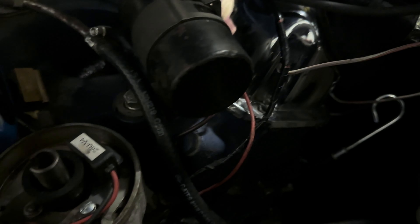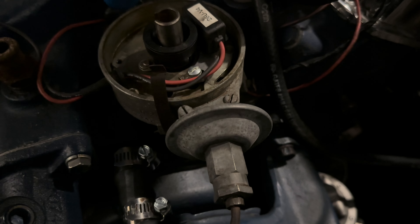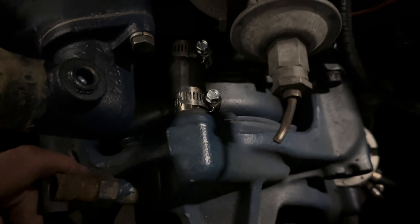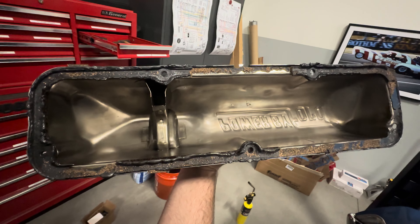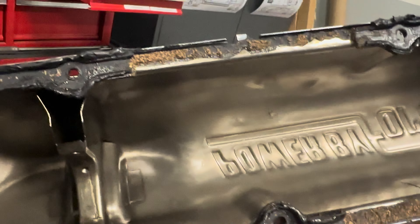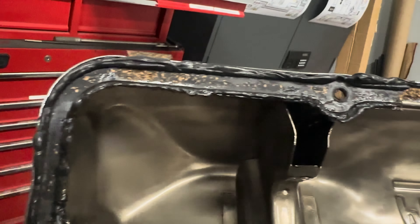Okay, but we got that one off. Let me get this side off, and then we will begin getting our intake manifold free. That's going to be fun. I still got to pull the water pump as well, and we'll get ready to do the balancer on the timing cover. Just in case you're wondering how much silicone is too much silicone — note, it's on both sides of the gasket.